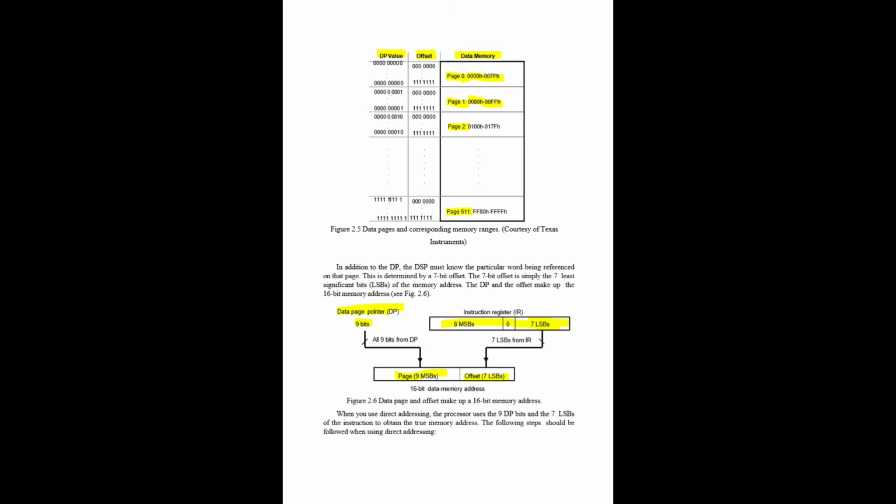So this data page pointer will be given by the user as 9 bits, and then if you go to the instruction register, after reading the instruction, that instruction will be converted into machine language. That machine language is nothing but a 16-bit value. In that, the last 7 bits will help us frame the exact address where I should save the value. So this 9-bit and the 7-bit together will form a 16-bit address. There only I will load the value. So once you see an example, you will understand clearly.